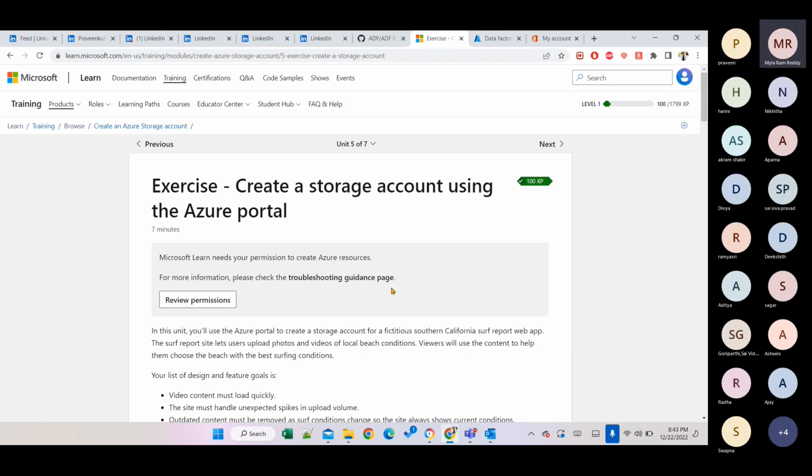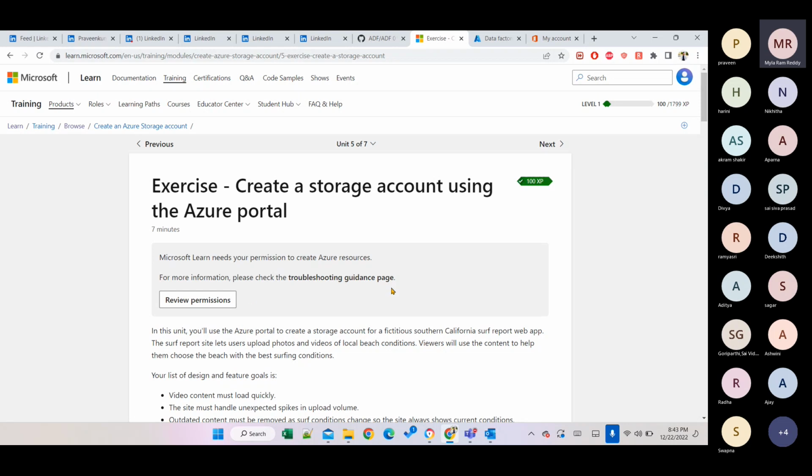The only problem is that they're not providing all the services for free as part of this. Like if we want to practice Azure Synapse or Azure Data Factory or anything, they don't have it. We have limited services. Whatever is available, we can do that. At least in today's class, you can practice using the sandbox. Let us try to do this one.